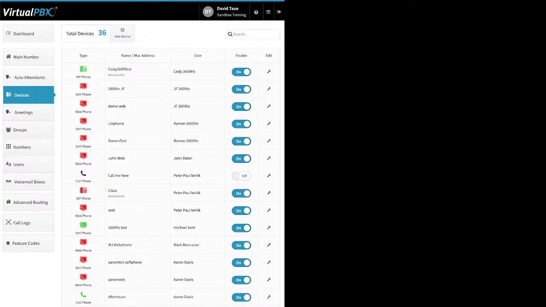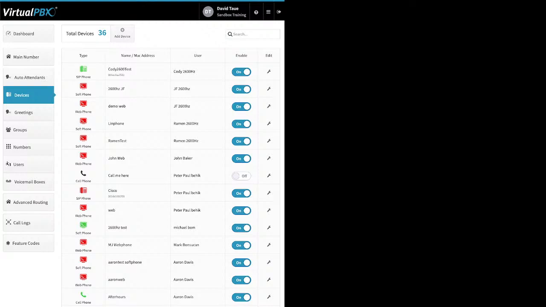Now, as far as our dashboard is concerned here, you're done. However, you're actually not done because you need to access that phone's web user interface, right? Web UI. Get to the auto provisioning section and enter in a URL, right? Basically, you're telling the phone, hey, go here, get your config file, right? It will do so. It will reboot a couple of times, typically, and then show up as a green device.